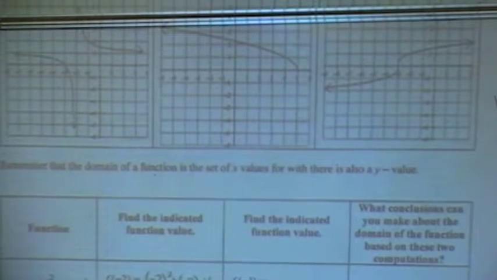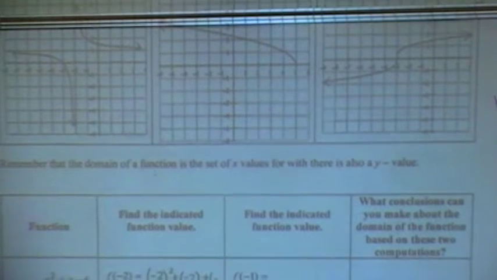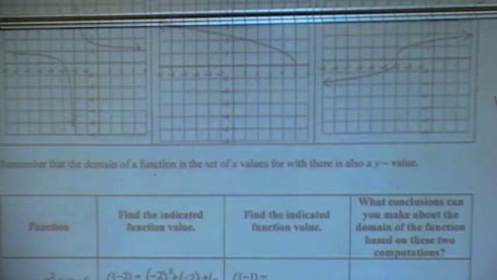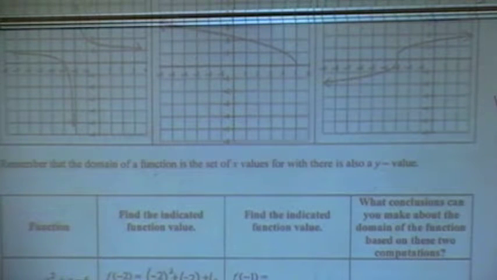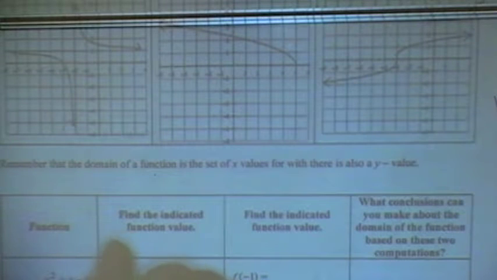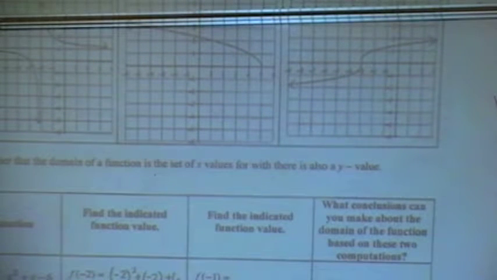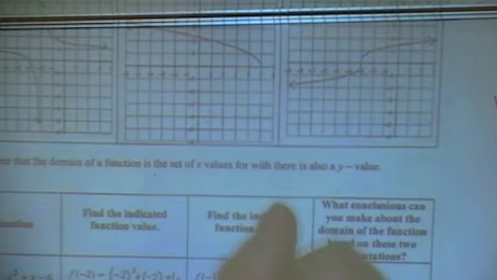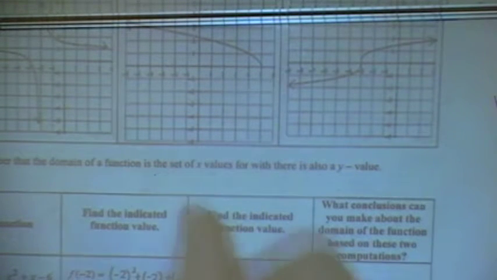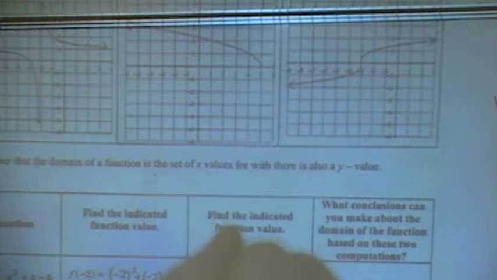I don't even have to think about the top, because what happens on the bottom? It goes to 0. Can you divide by 0? No. So f of negative 2 is undefined. So even if you didn't have the graph, you could have found that by trying to solve it out. All right, let's use the graph. It says f of negative 1. Let's look at the graph first, and then we'll do it analytically also. What should I get if I go to f of negative 1? Positive 2. Let's plug it in, because sometimes you're not going to have the graph. Just to practice.